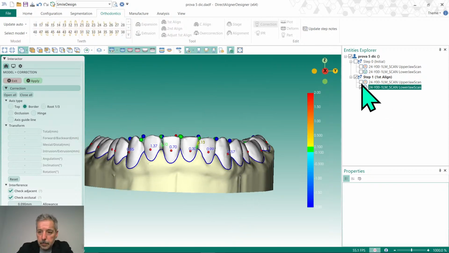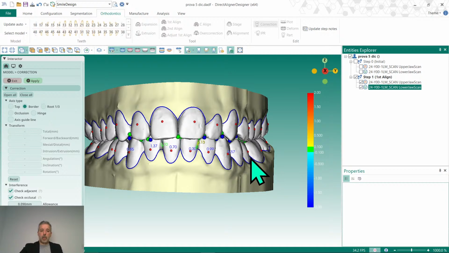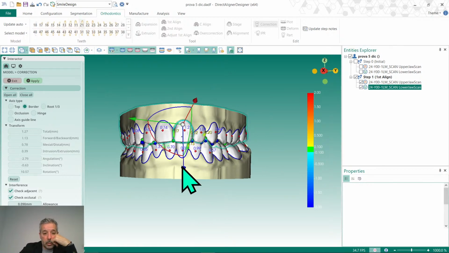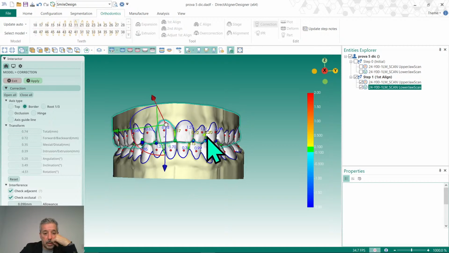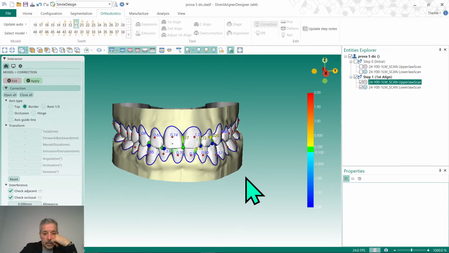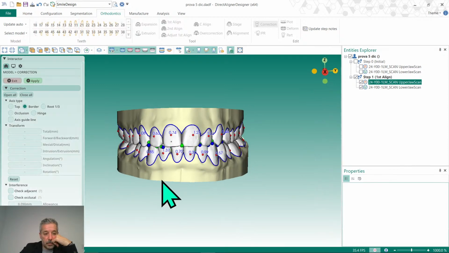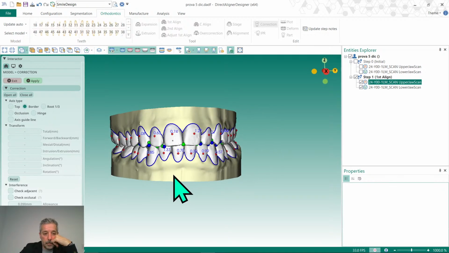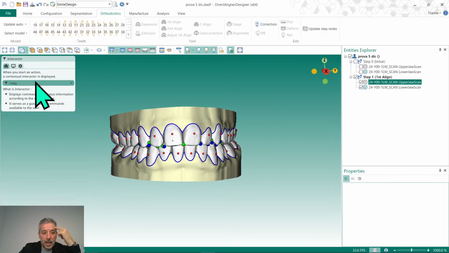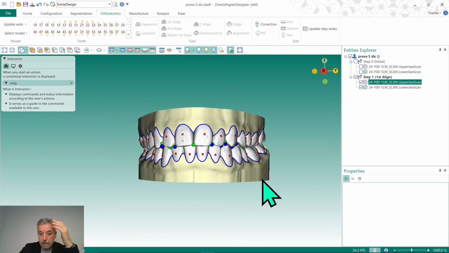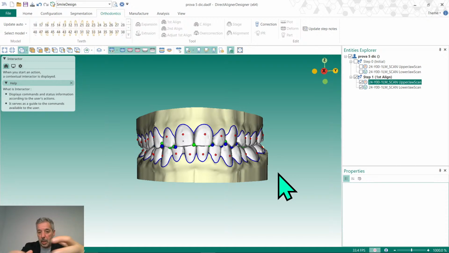Okay, when the planning is already done, you can check, you see maybe all the movement here in the tooth like this, and you check everything, and if you agree, just click apply, and the software makes everything for you, collects all of the movement.